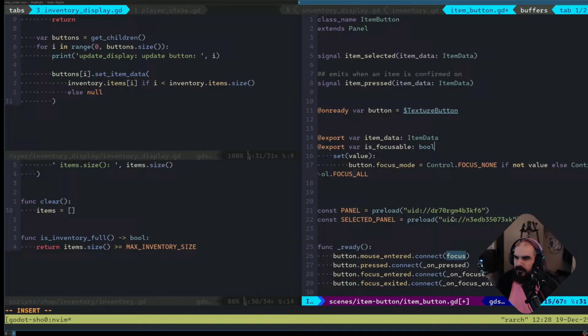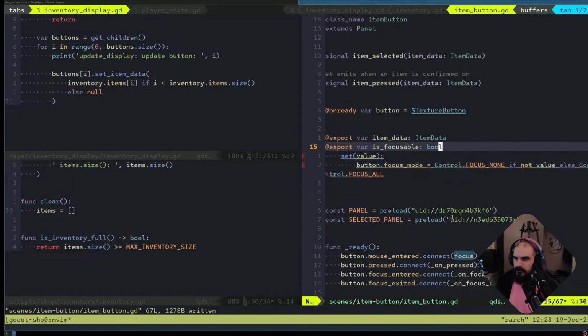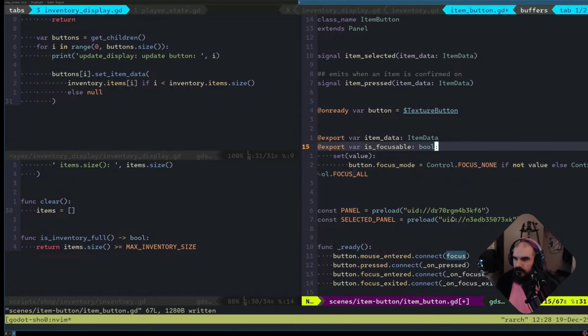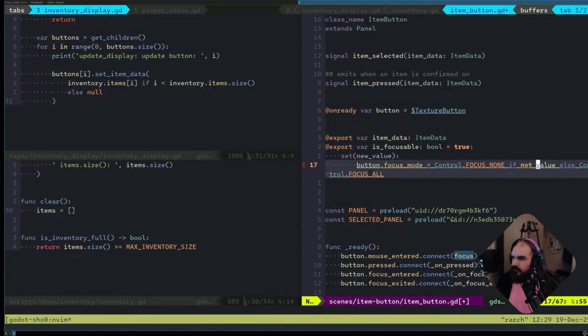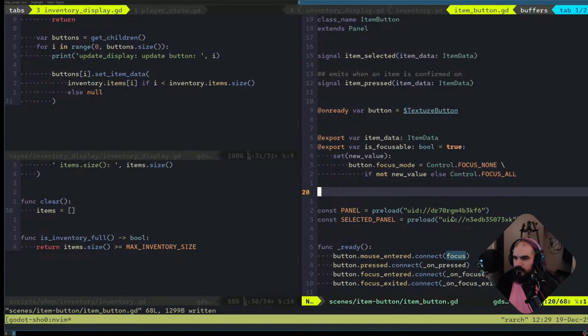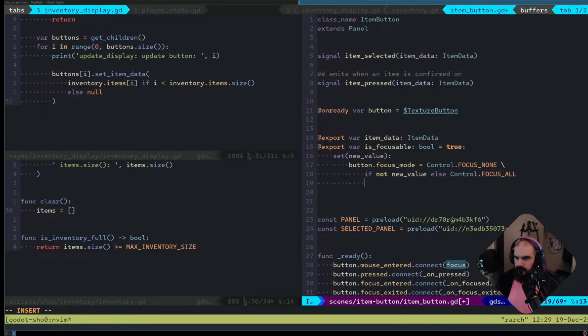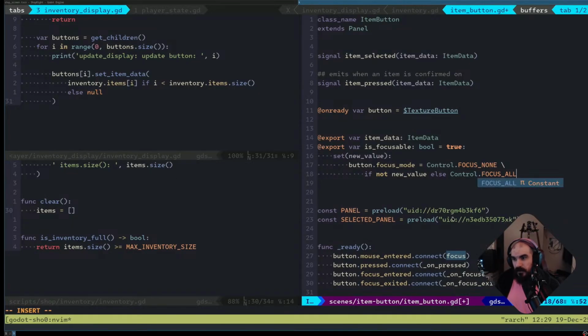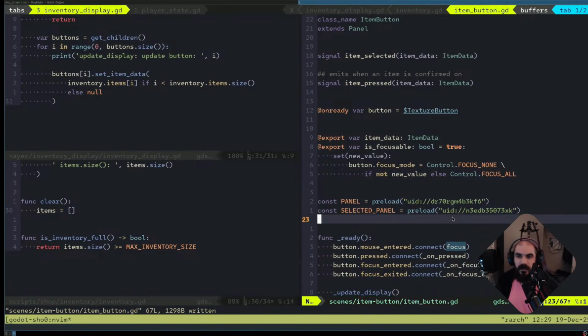Unexpected indent. Okay. And I only need to be able to change it, I believe.